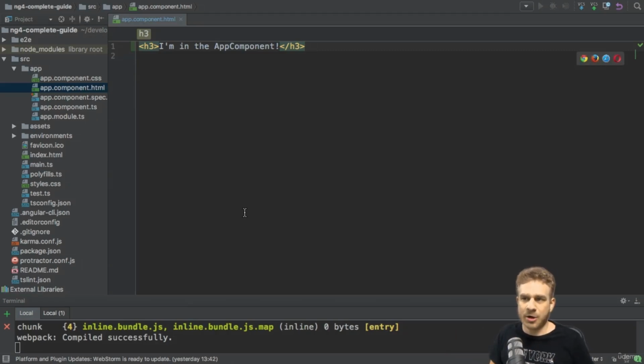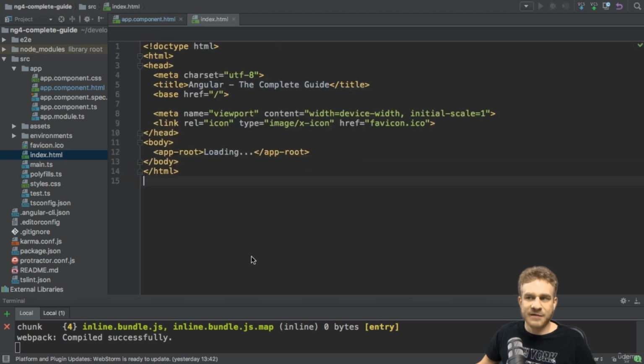You could argue it's the only component we have right now, and we will take a closer look at components soon. But that is not the reason. And actually, this is not the file served by the server. Instead, the index.html file here is served by the server. And remember that I told you that Angular is a framework which allows you to create single-page applications? This is the single page which is served, the index.html file.